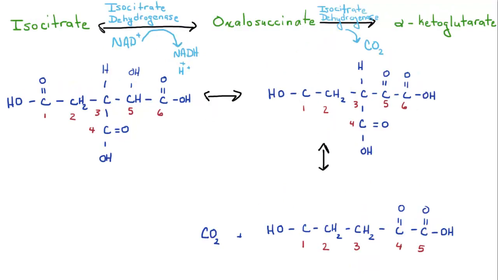The next step is also a two-part process in which isocitrate is decarboxylated and oxidized into alpha-ketoglutarate. This is all done by the enzyme isocitrate dehydrogenase. So the first thing that's going to happen is isocitrate is going to be oxidized into oxalosuccinate. NAD is going to be reduced to NADH. So basically you're converting this alcohol into a ketone, or a carbonyl group rather, right here.